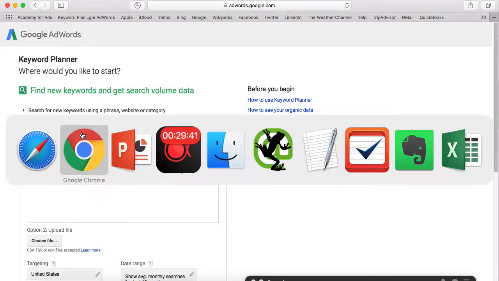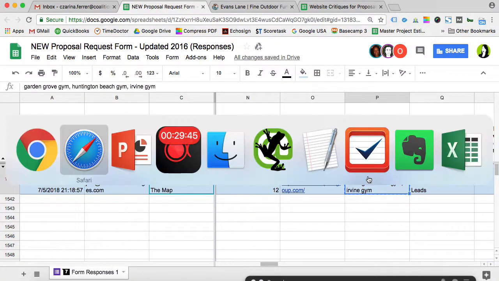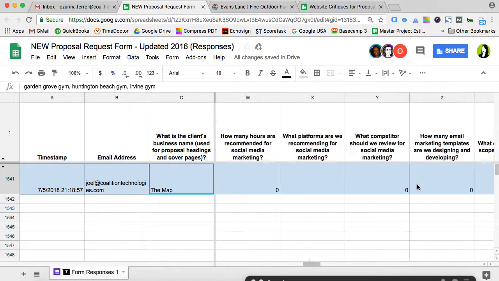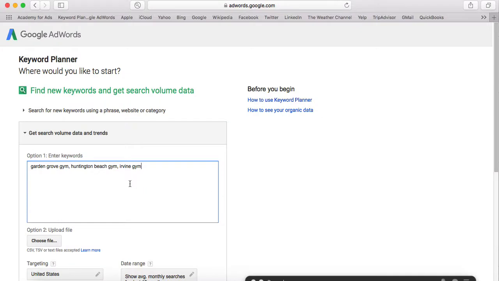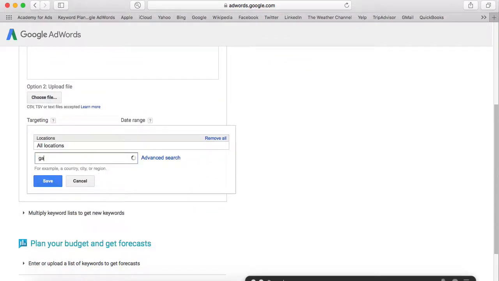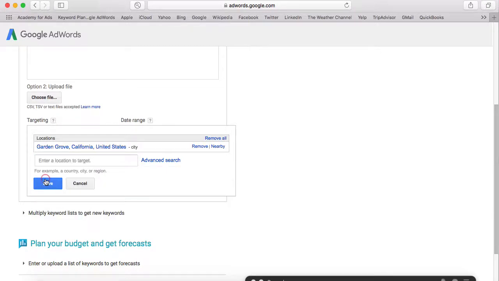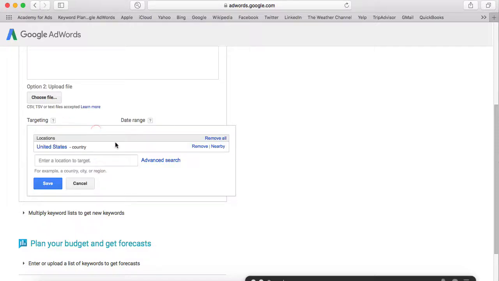Okay, get search volume of the keywords. And he said the location is Garden Grove. So let's look for Garden Grove, California. There you go. Okay, it wasn't changed.